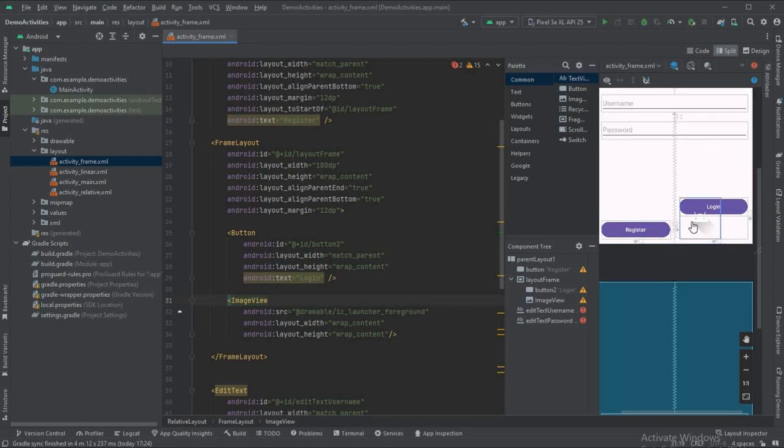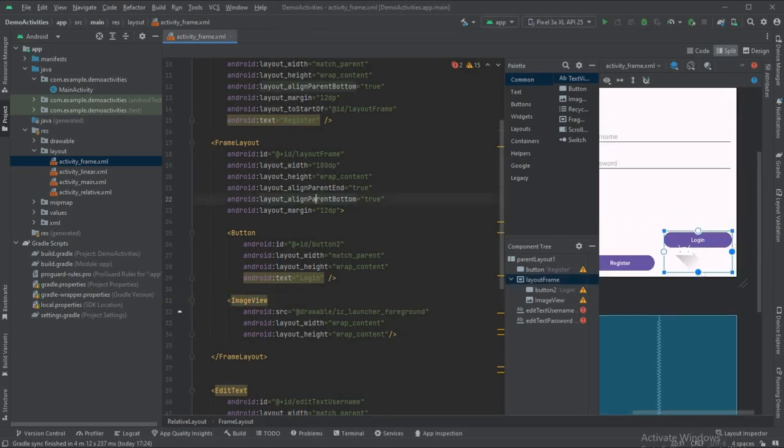Because my height is wrap content here and my image view is bigger in height, right? The height of this button and the height of this image view is different. So this parent is wrapping to the biggest element, which is the image view in terms of height, and in terms of width it is wrapping this button.